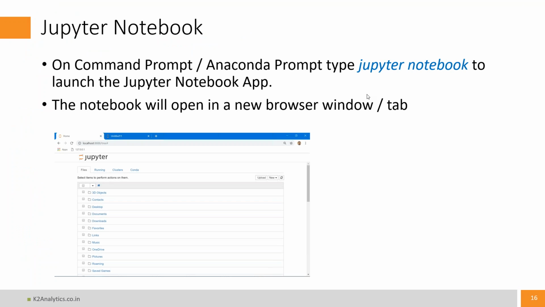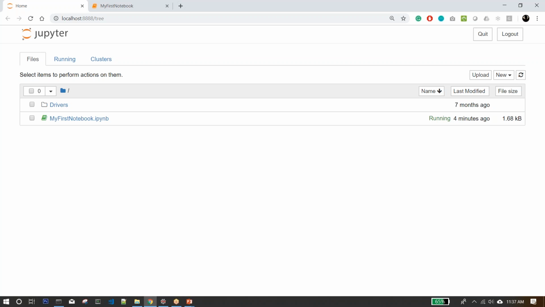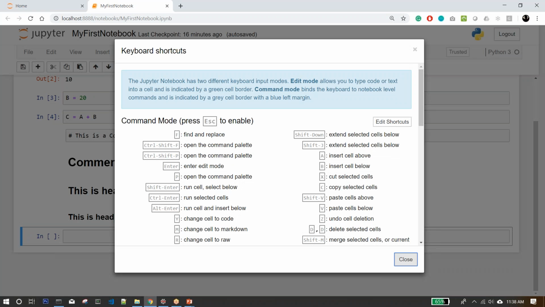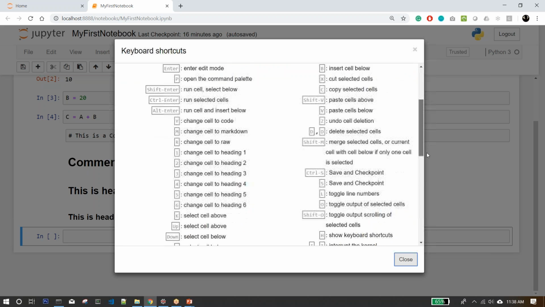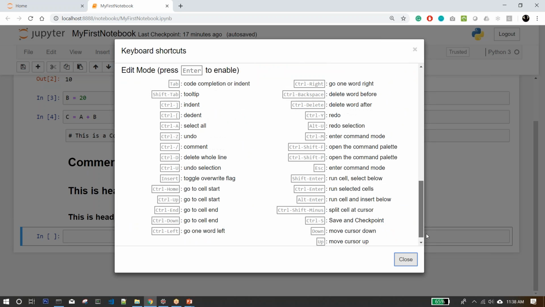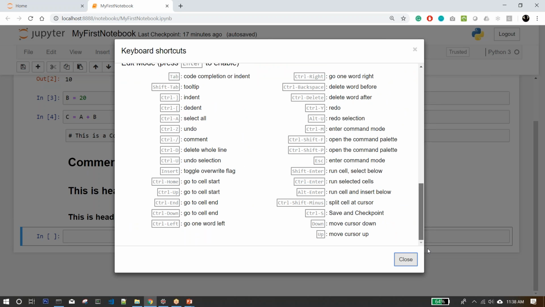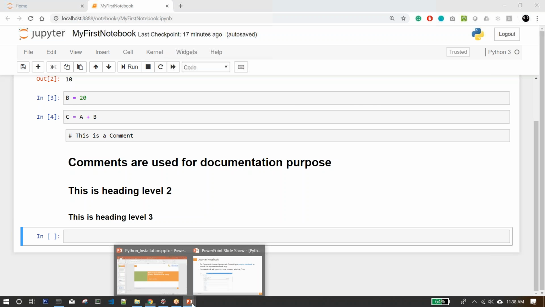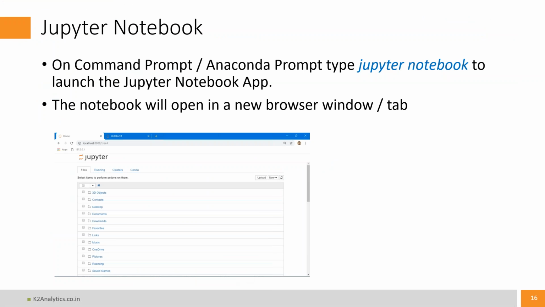Okay, we just saw how to go about opening Jupyter notebook and some basic help we did. We executed certain basic commands. Once again, I'll let you know, escape and H. It opens up the various shortcuts that you can use while executing the code. Okay. Coming back to the presentation.